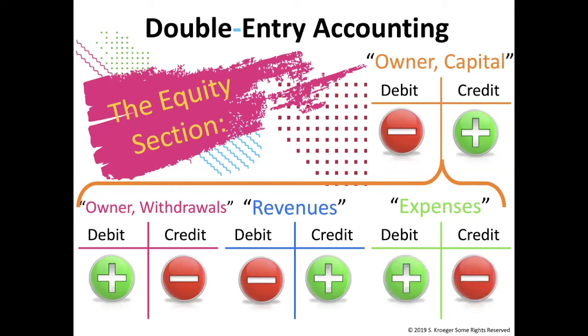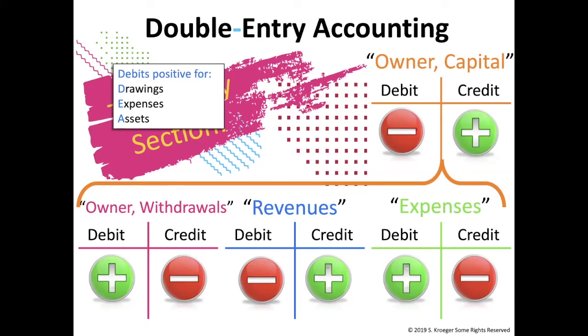Expenses increase on the debit side. If our business pays the rent this month, the rent expense account will increase by that amount as a debit. For now, you should not be crediting any expense accounts because we do not have negative expenses. Like I said, in the future, we will be able to do this. It is very important to have these two slides memorized. There's a great mnemonic I found that helps with the memorization of the normal balances. It is the word dealer, D-E-A-L-E-R.